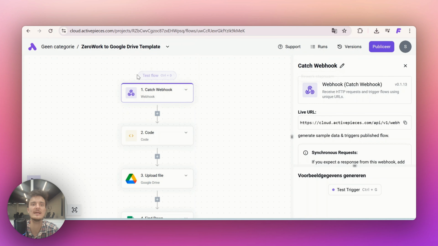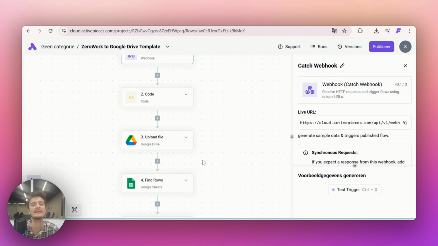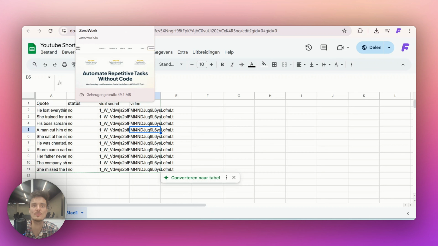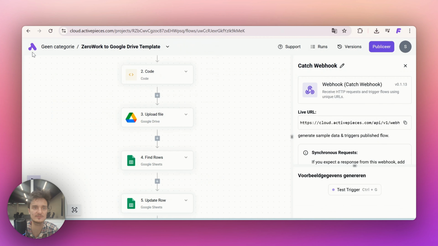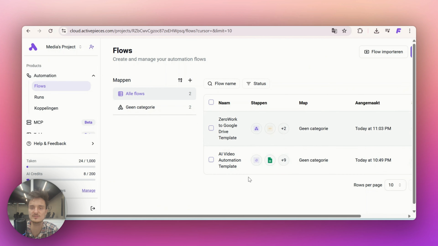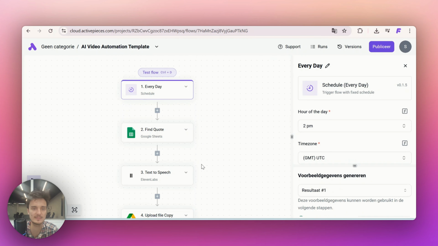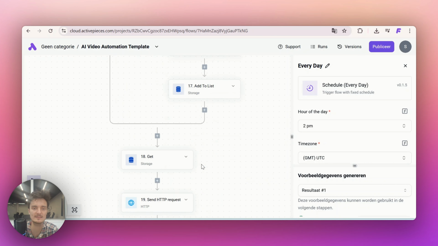So what will happen now is this testbot will get the file, so it will edit everything in ZeroWork. It will get the file, send the file to ActivePieces, and here it will upload it back to Google Drive, and then from Google Drive it will also get it to Google Sheet, so you will have the video URLs over here. Because we're already finished, let's just check this first. You only have these two flows and the ZeroWork flow. The ZeroWork flow is already finished. We did everything. For this flow, I just want to check the last steps.